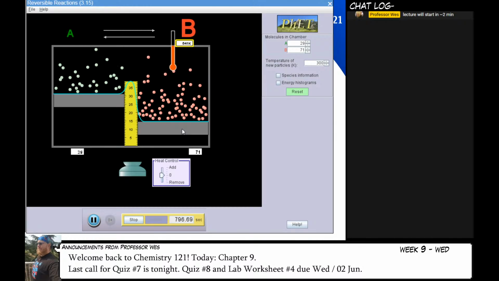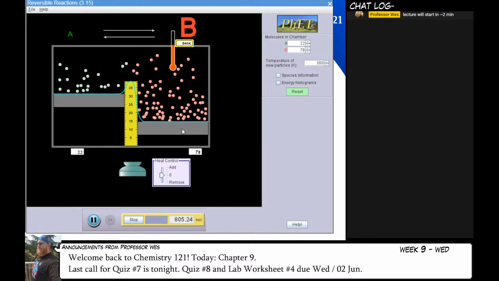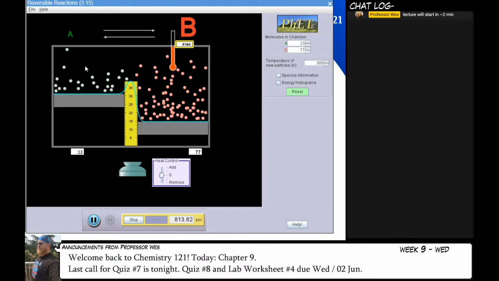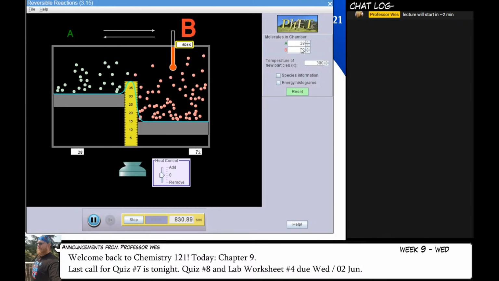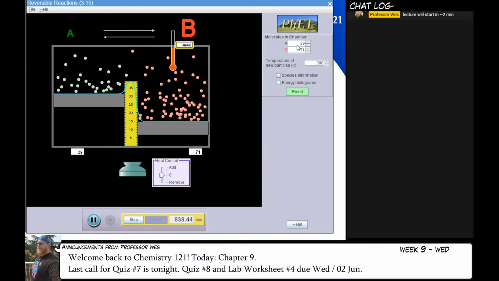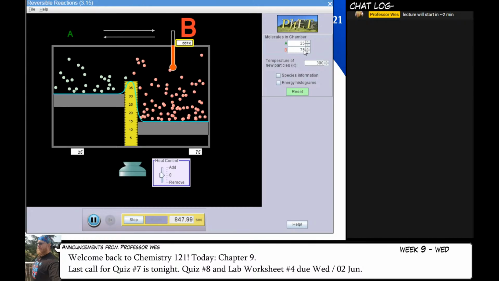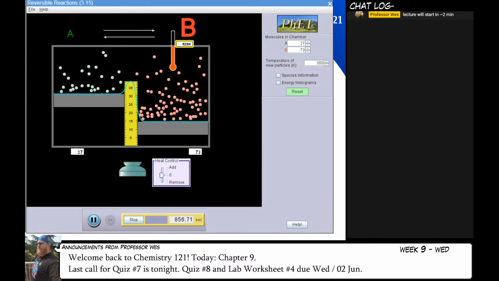This is why we did all these energy diagrams yesterday, so I could show you this graph, so that we could conceptualize equilibrium. And we'll keep checking back on it. I don't think it will change much from this range, so like 25 plus or minus 5 seems to be where equilibrium is. So we'll just let it keep going.